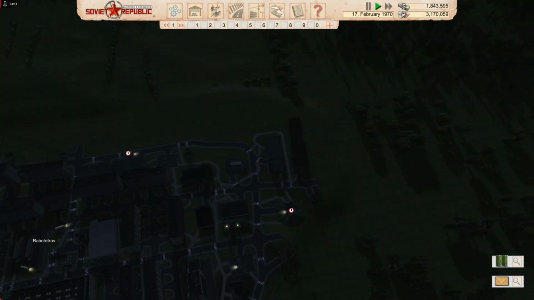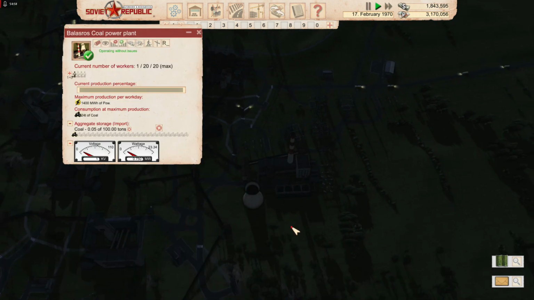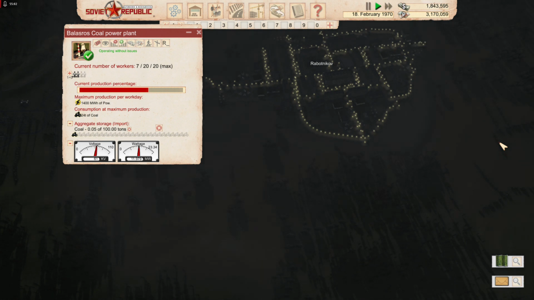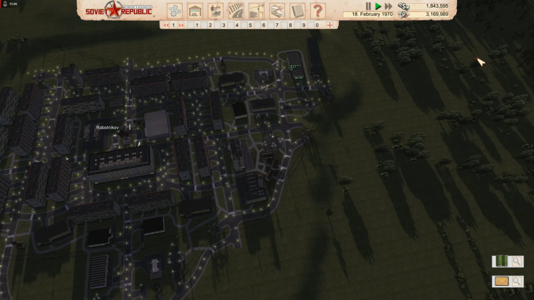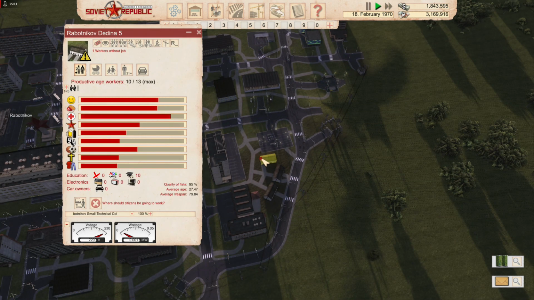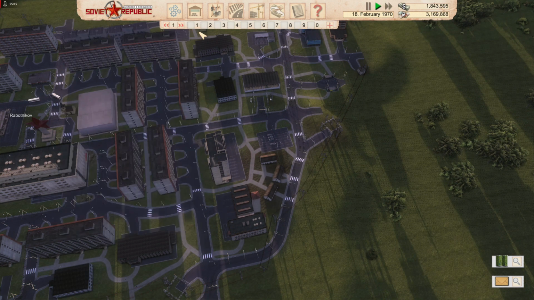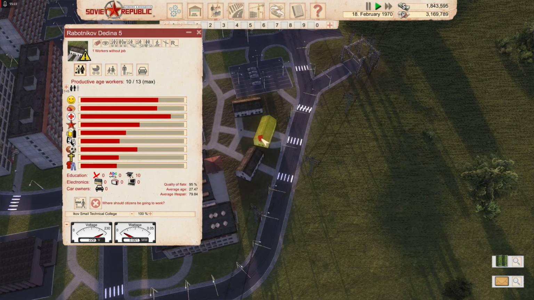No power supply. Well, nothing has a power supply. Nobody works now here, right? That's stupid. Alright, so for now, lots of things seem to be working just fine. It's good. One worker, two workers without a job. Come on, really?